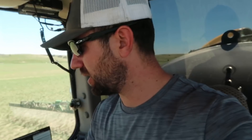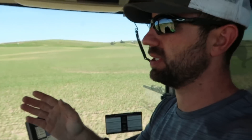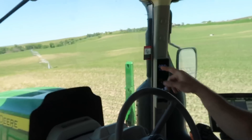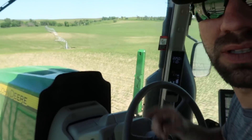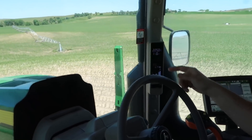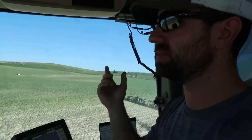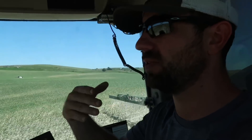I wasn't filming because I actually have to drive. Now I'm making my first pass through the field — we still have our line saved from the first time we sprayed, so I kind of know where I need to be on this field. I'm going to be going alongside the pivot here, making one pass and then another pass alongside the pivot. That way Gordon can run the truck — he's going to come out on that four-wheeler, start the motor up, get it moving in reverse. That way I don't have to stop spraying.